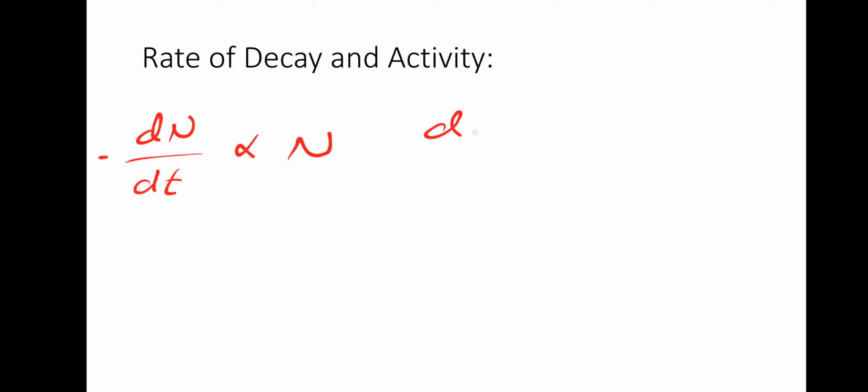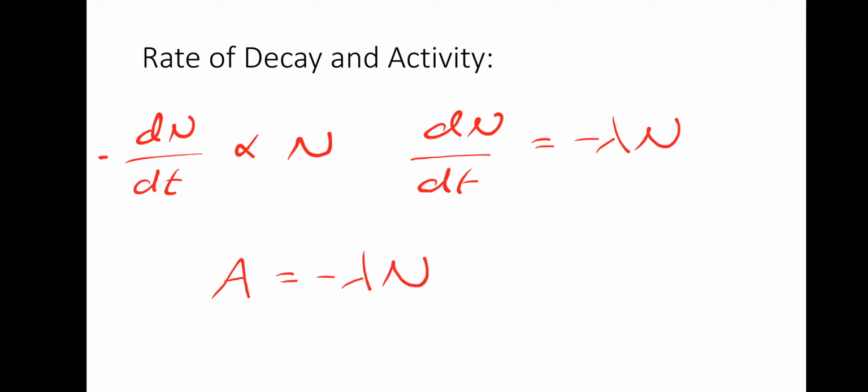However, what I'm going to do is to write dN by dt, get rid of the proportional sign and get a constant of proportionality in there, and write minus lambda N. Now lambda is the decay constant, or the disintegrations per second. There's a negative because it's decreasing the total amount of nuclear material. And instead of dN by dt, the rate of decay, we could also call that the activity. So an equation is the activity is equal to minus lambda times N. And the negative's in there just to show that the amount will be decreasing over time.